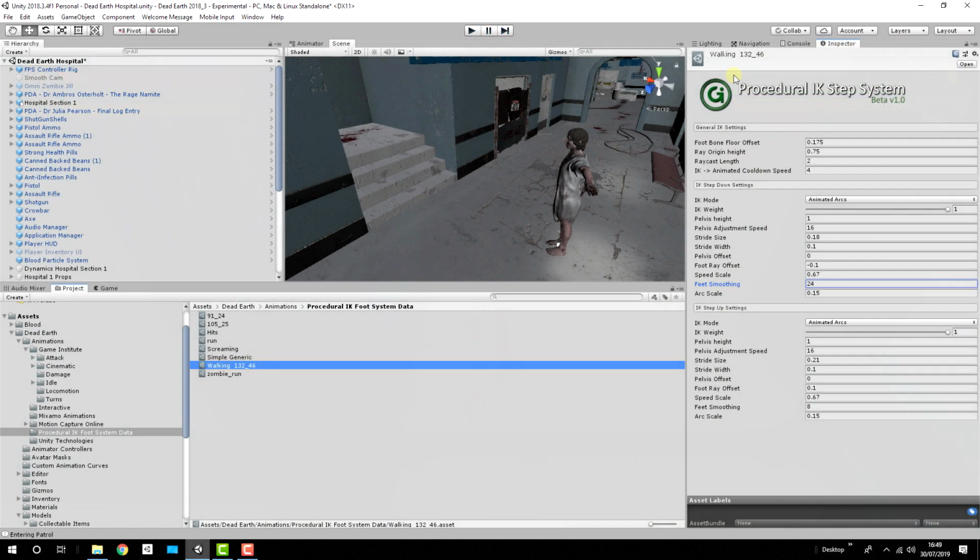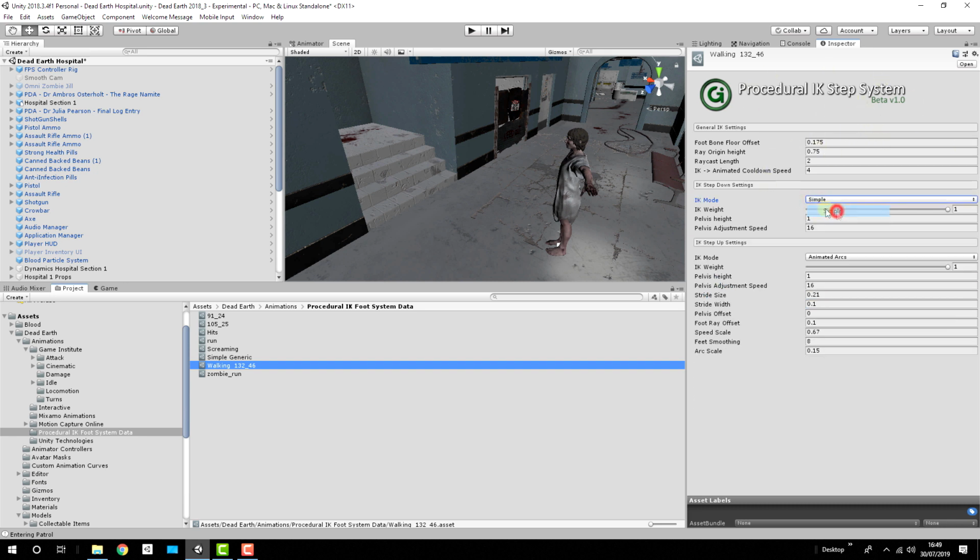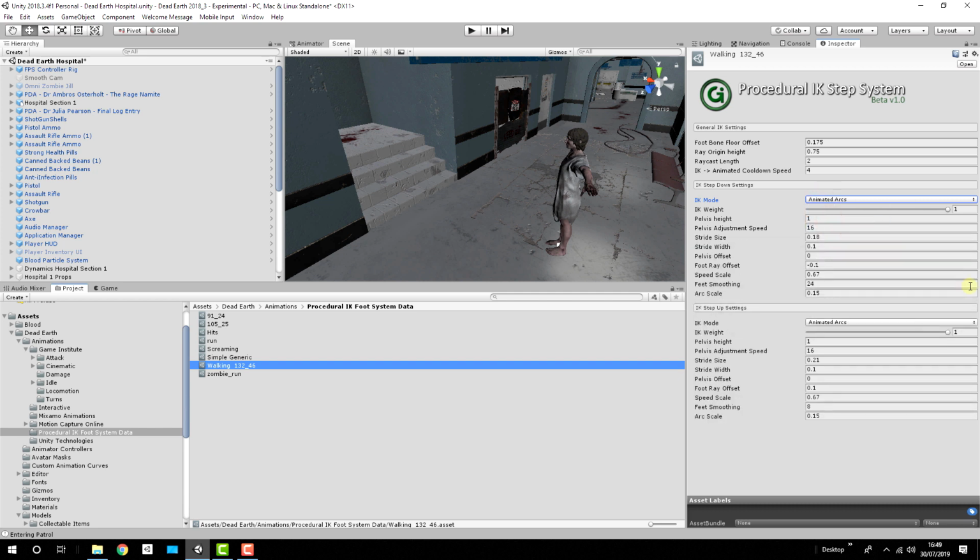You'll also notice that this is a custom inspector with a snazzy little logo for this little tool, and I'm going to cover in the videos how I did that as well. And you'll notice that if I go to simple mode for the down settings, then a lot of the parameters that are no longer applicable to simple mode are just no longer shown in the inspector. That's the beauty of custom editors. So that's pretty much it for now.